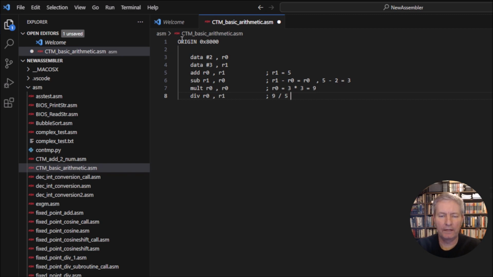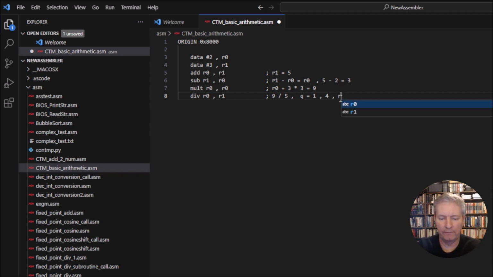Okay, now the thing about the division is that we know that when we do 9 divided by 5, we should get a value of the 1. So the quotient, I'll just put in Q equals 1. Okay, so 5 goes into 9 1 times, and the remainder here is going to be the value of 4. And the way that this works is it will put the value of the quotient into register R0.